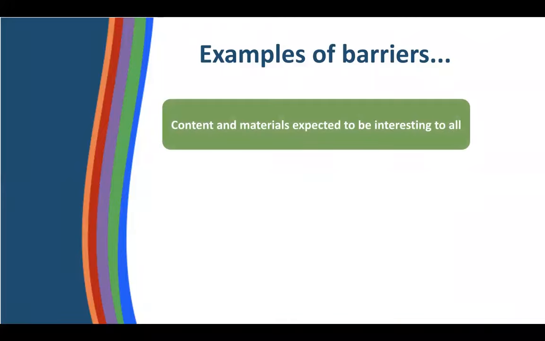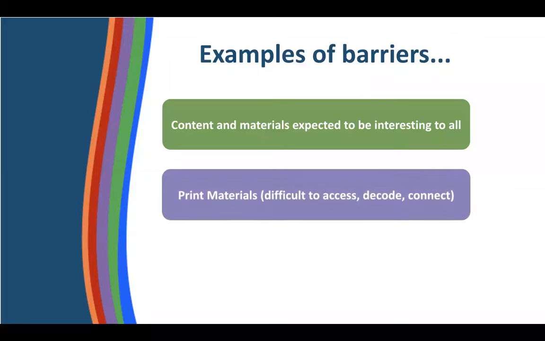It's often expected that learning content and materials are interesting to students in the same ways. But because we can predict that there is learner variability and vast range of backgrounds and past experiences, we know that students will connect to and be motivated by different content and materials in different ways. Think about who gets left out when learning is geared toward one type of student. UDL asks us to think about how we can create learning opportunities and environments that plan for the variability in how students engage and what they bring to the learning process.